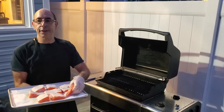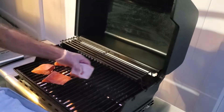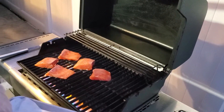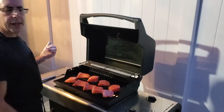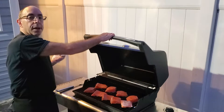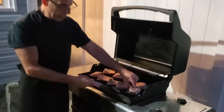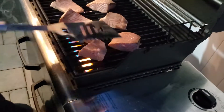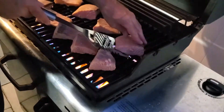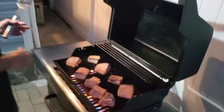That way you're going to get really nice grill marks. I've preheated my grill — my grill's hot. I'm just going to let this sit for about three or four minutes and get nice marks on it. So I'm going to close this up and I'll see you in three minutes. Okay, so it's been about three minutes and now I'm going to take my salmon. You'll notice it's going at about 2 o'clock — I'm going to turn it to 10 o'clock. This will cook for about three minutes on this side and then we'll flip them over.